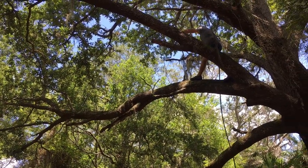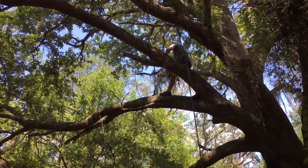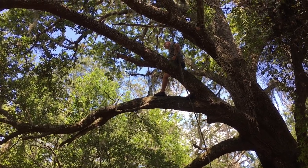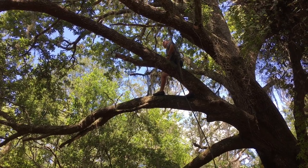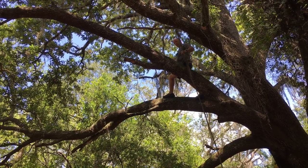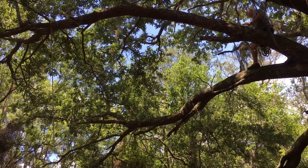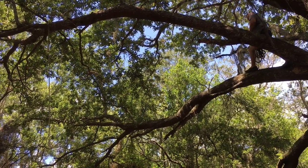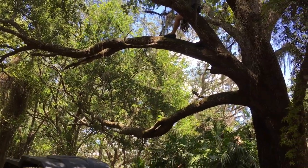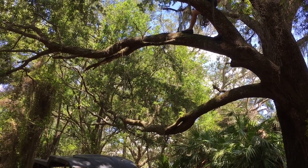Hey, you want to use your feathers to throw it? No, I got a feather. I think it's too long, huh? No, it's not too long. We need to cut it. Well, we can always cut it. I would have just stood right here and tied a rock to it and thrown it over the limb. You get it in the right little spot like that. Come on, Jake, it's climbing! Yeah, dude, it's skinnier than I thought. It's not worth it.